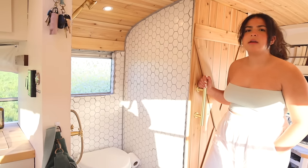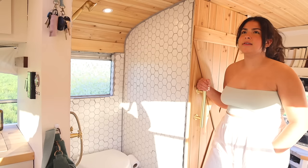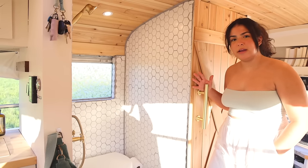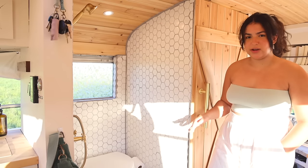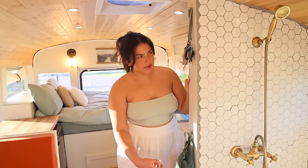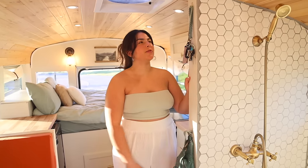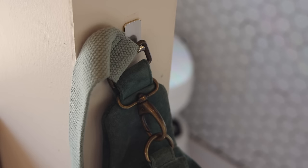I also keep the trash can in the shower. I love the Nature's Head toilet — I know it's a bit pricey but it's extremely worth it, especially as a girl, when there's no opportunity to go in nature. The shower drain is directly hooked up to our gray water tank right below it. Right next to the shower is a little section of wall I took advantage of for storage — just hooks for my keys and purse.